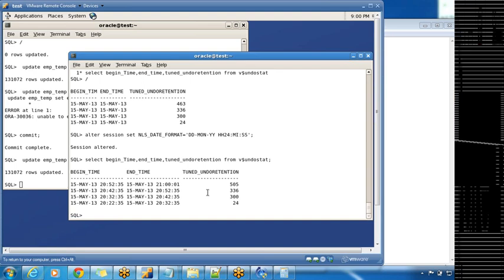Is it clear? This is the way you have to get the undo retention period. Now, I will give it to you as an assignment. Try to see how to guarantee the retention period. Oracle will only suggest the blocks should not be overwritten until this minute, but it doesn't guarantee. If you want to guarantee that the unexpired blocks will not be overwritten, you have to use undo retention guarantee. Try to find out how to perform the retention guarantee.